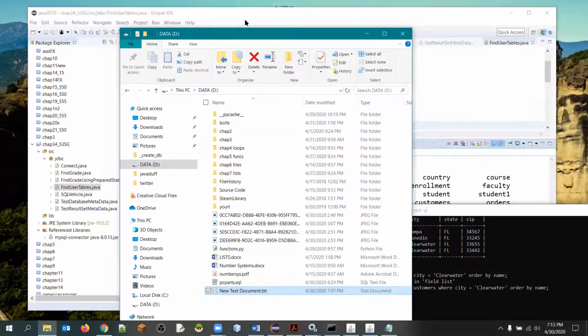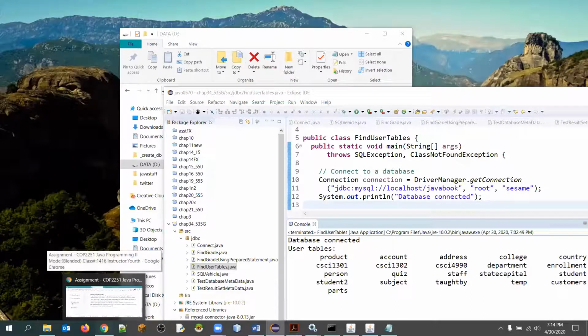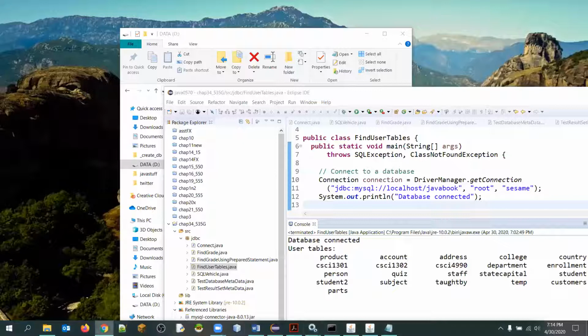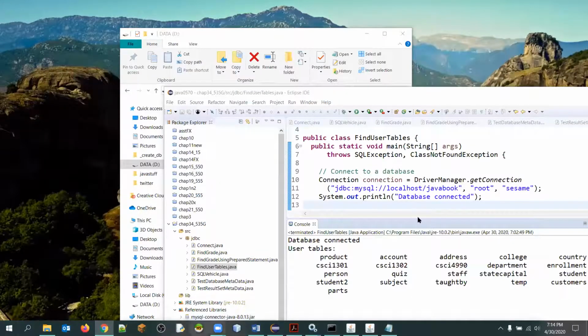So many windows open here. I hate it when it's off the screen like that. I'm going to have to do the Alt-Tab trick to get that up again. Just missed it. It's off my screen. Can't find it.